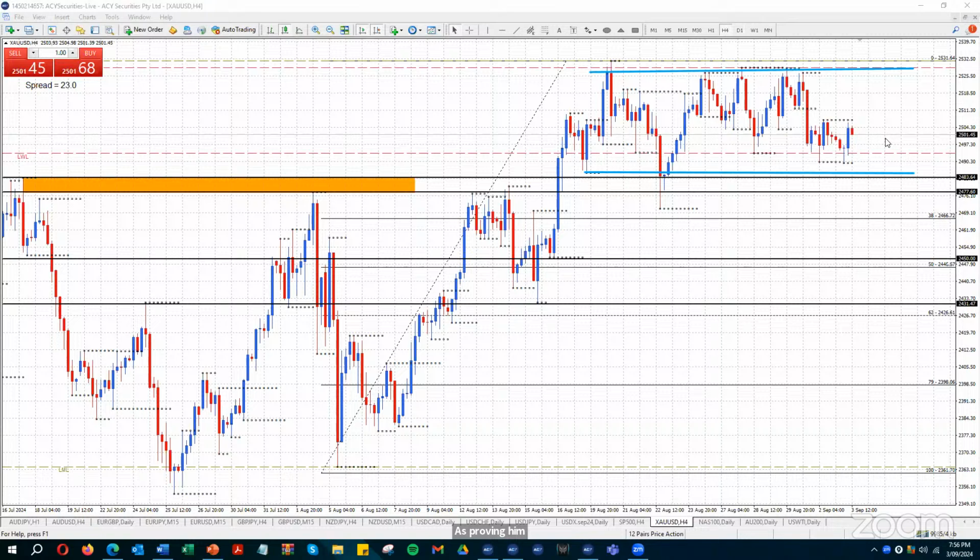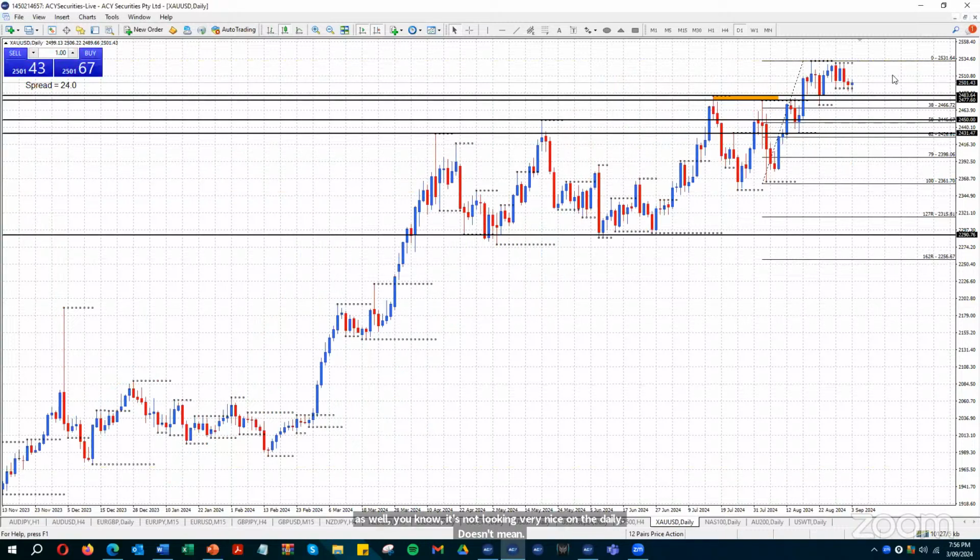All right. And as well, it's not looking very nice on the daily. If you don't see nice price action on the day chart, you don't have to trade it. You can wait for nicer price action on the day chart before you get in. So we don't have great price action here on the daily at the moment, some form of consolidation. But support is from 24.83 down to 24.77 with the longer term trend, okay? All right, so that's my thoughts on the market at the moment.